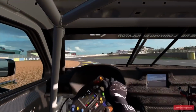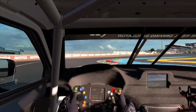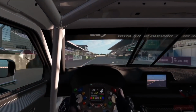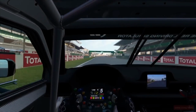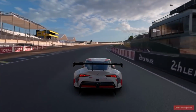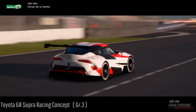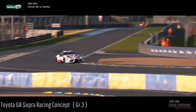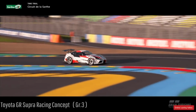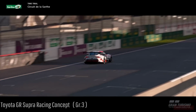In terms of the packages, there's going to be a premium package and a sport package. These packages are going to be standard on the 4-cylinder and the 6-cylinder. On the 6-cylinder, however, there's going to be a package, which right now there's not really a name for it, but similar to the Ludicrous package on a Tesla, where it is going to give you the option to do a launch, or like a power mode, where you can take off pretty quickly. But that will only be offered on the 6-cylinder trim.